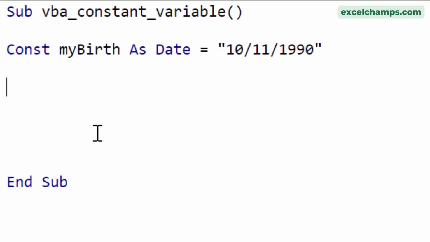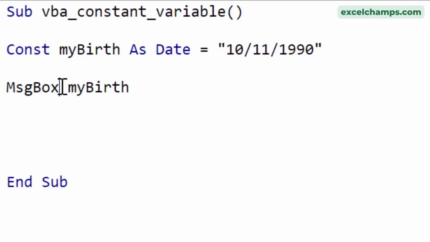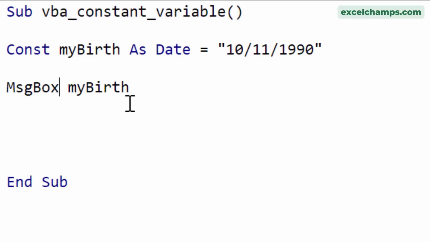Now let's suppose I want to use my date of birth anywhere in the code. I don't need to type the date again and again. I will simply use this constant, MyBirth, wherever I want to use it. So if I want to use a message box to show the date, I'll simply use the MyBirth constant, and now if I run this code, it shows me the date which I have specified.